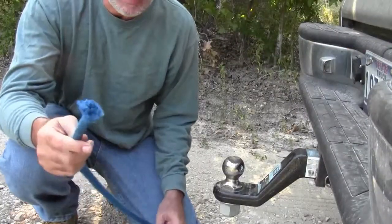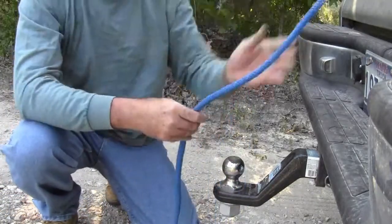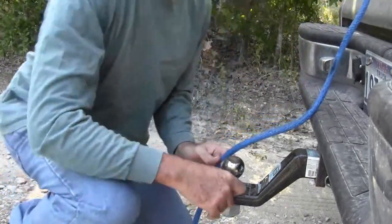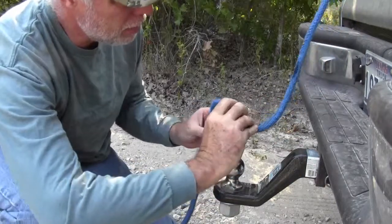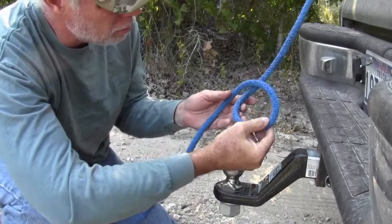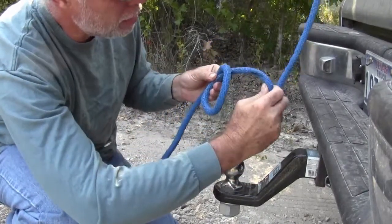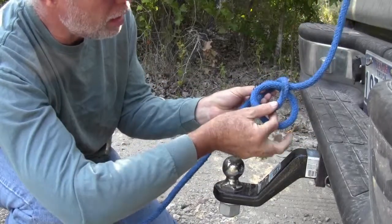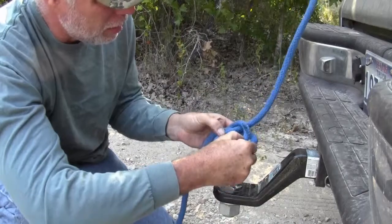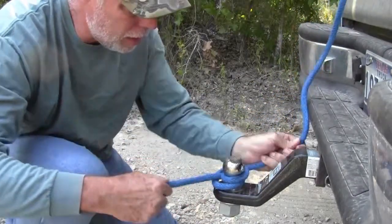I'm going to take the standing line and the tag end and just throw it up in the bed. And then I'm going to walk up to the rope, kind of turn my hand upside down, and then turn it clockwise and make a loop. Come right above that, do the same thing. And then just lay that loop on top of the other one. Ease it on down on that ball, and then just give it a little tighten up.